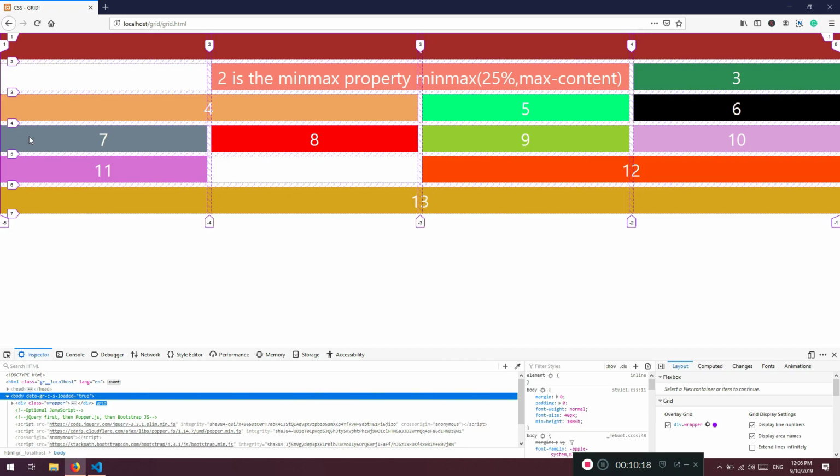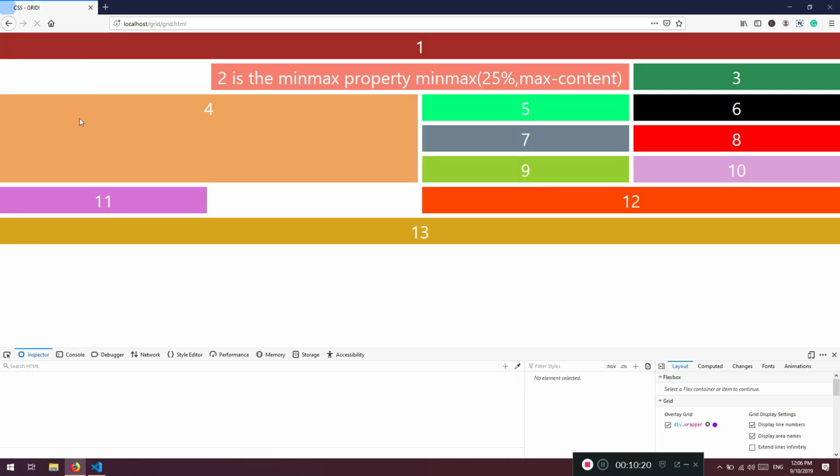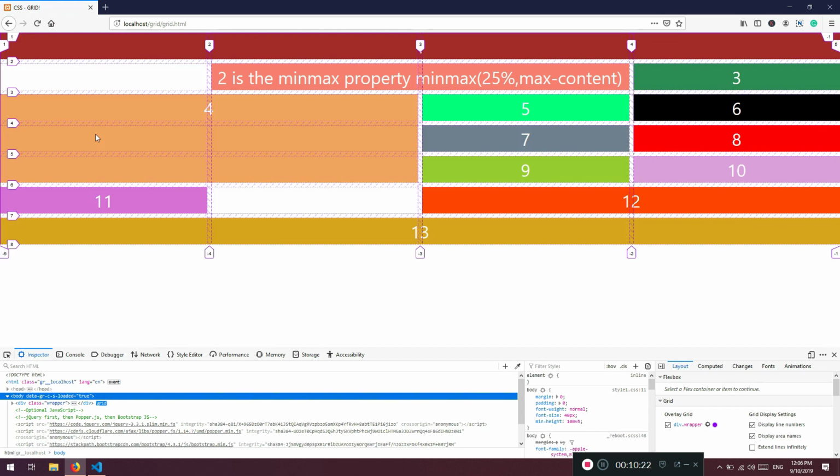So here it is, from 3 till 6. Let's see what will happen. So here it is. Now everything else is pushed, and we have this one spanning from line number 1 to line number 3, and from grid row line number 3 to line number 6. So that is pretty much it for doing this.